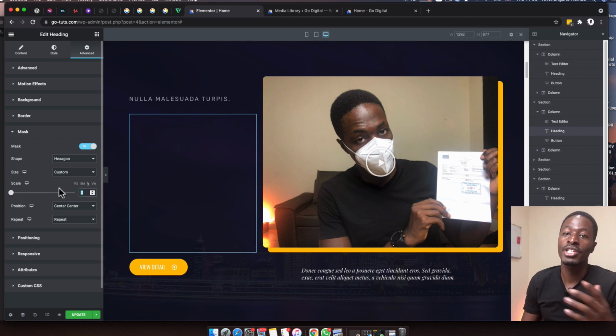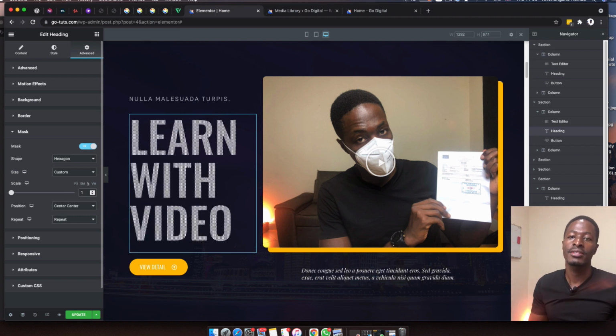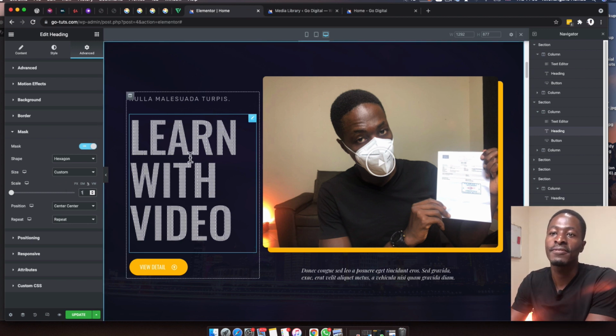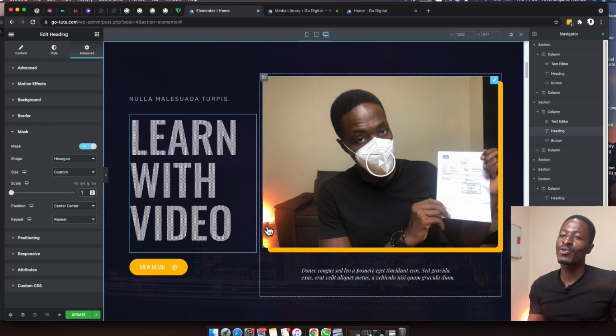To have my widget having text in there, I simply made the hexagons to be just 1%, and they kept repeating themselves in this text. That's how we managed to achieve this feature. For me, it looks impressive.